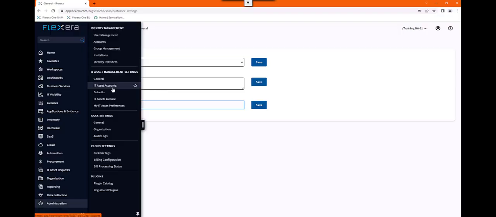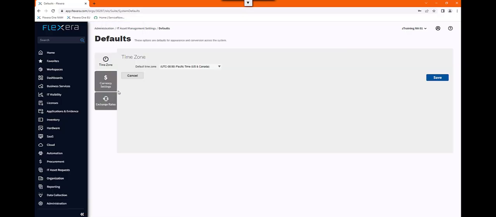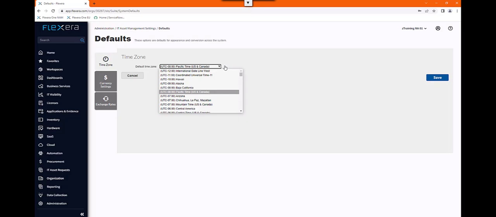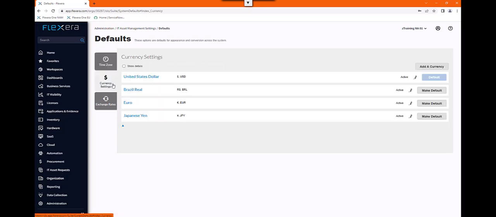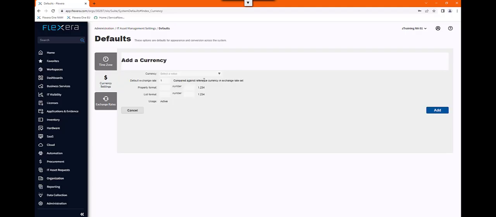If I go to IT Asset Management settings default, this is where on the IT Asset Management side, we would set the time zone for the platform. We've got currency settings, so I've already got a couple extra ones in here. The default at this point is US dollars, but if you want to add a currency, you can just check it off the list and put in the exchange rate, which I don't know what it is, so I'll just keep it at 1, hit add, and now that currency is also available.